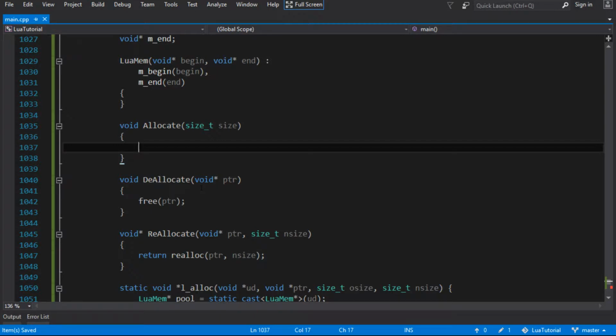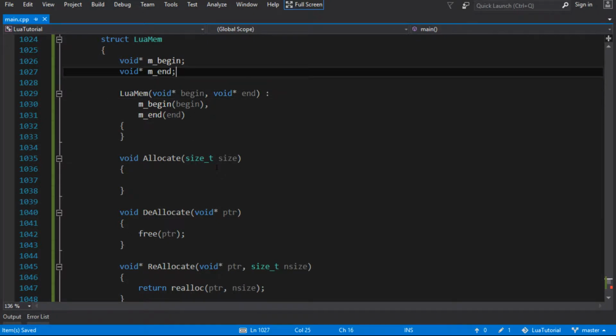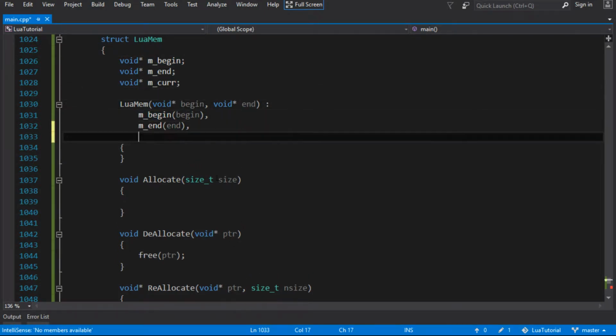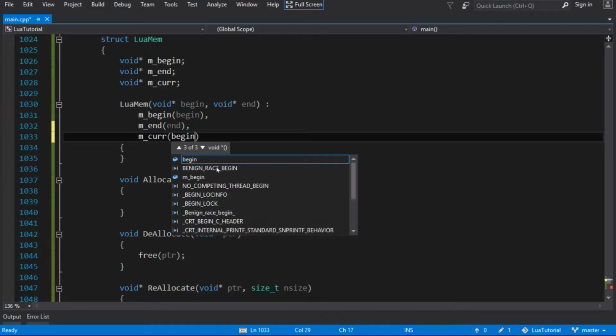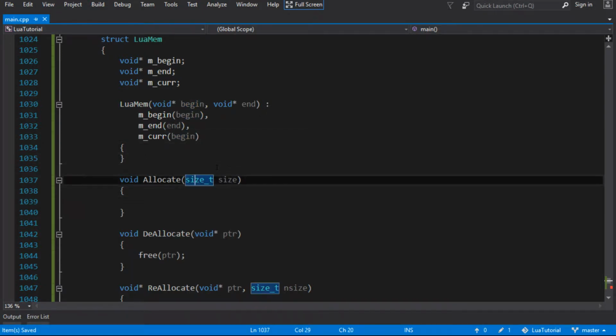So what we need to know is where we're up to in this block of memory, because remember, we're going to keep allocating little pieces out of this, and we're never going to deallocate. We're just going to burn through it. Every time we need a new piece of memory, we'll just get a new piece off the end. So we need to know the current position inside this memory pool, and that will initialize right at the start to the begin part.